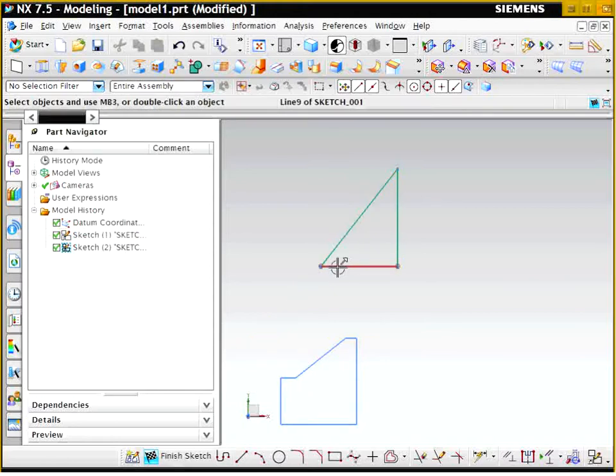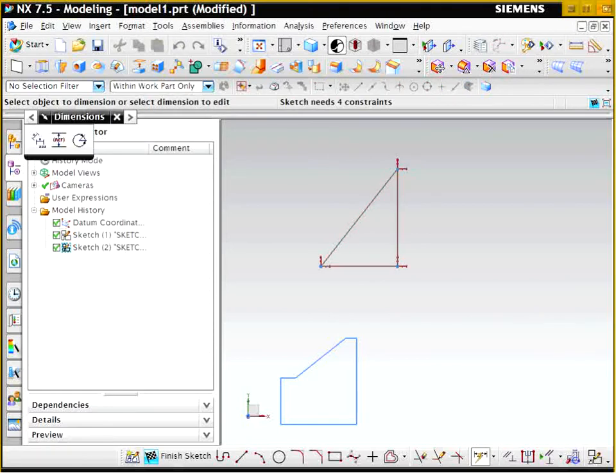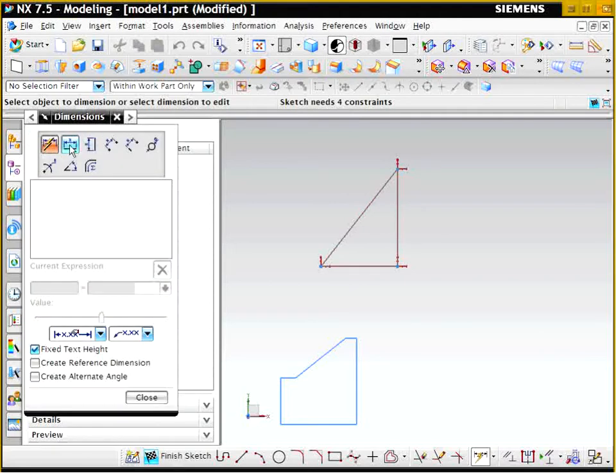Now, I want to go ahead and find out what angle this is, and I want to modify it to be 38 degrees. So to do that, we can go to our Insert Dimensions. We can select the same Sketch Dimensions dialog, and instead of selecting Insert Point, let's select this one. It's called Angular. So we'll click Angular. The angle determines the angle between these two points. So let's select the first point, and the angle that I want to find is between this one.